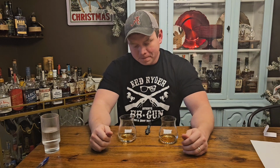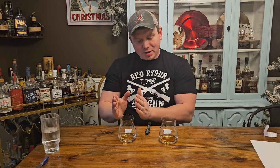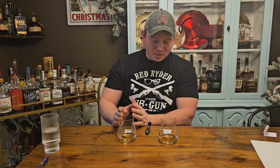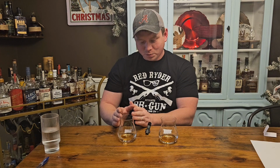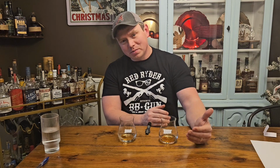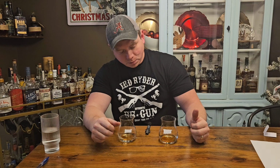Man, this is so tough. I'm torn. I feel like the noses are equal to me. I'm torn between B is sweeter throughout the sip, which I really enjoy, but then the finish is just a little short for me. It doesn't have much there at the end compared to A. I'm sure it's a pretty good finish, but A is a little more spice forward, and the finish is a good bit longer, which I do like. I do like a long finish, but not as sweet as B.